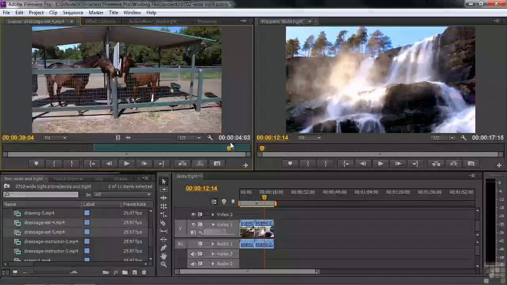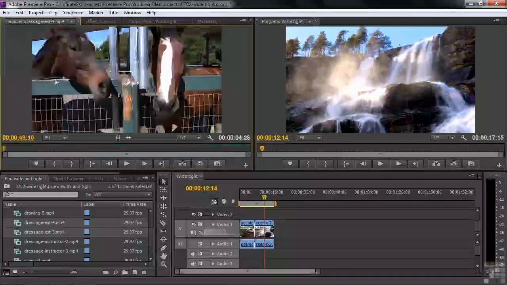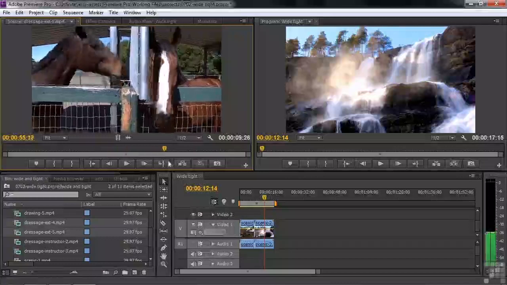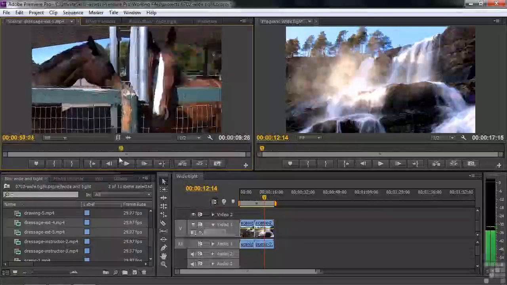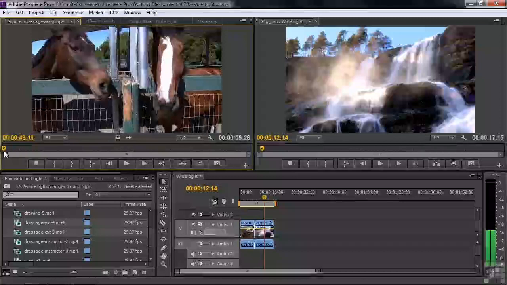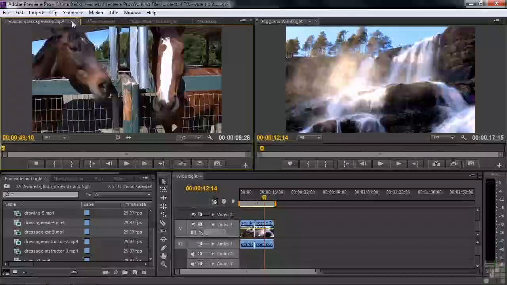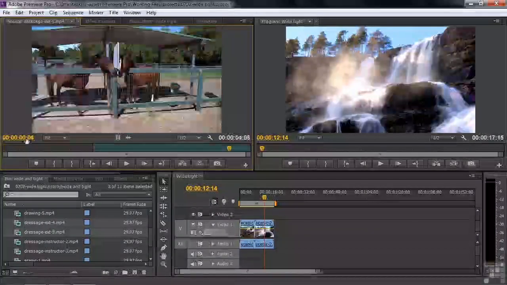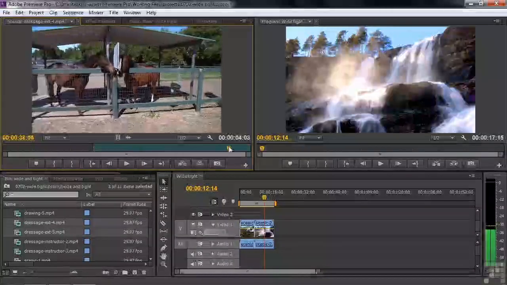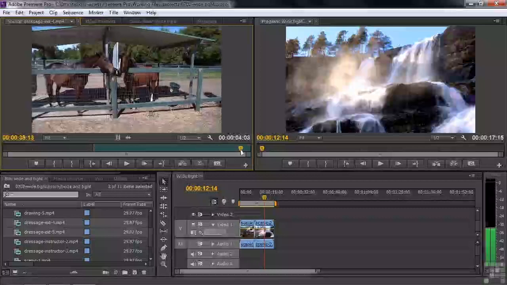But before I bring it down to the sequencer, let me take a look at the other clip, the tight shot. Go there. So I want to make sure that at least they're more or less facing each other when I bring it in. So they kind of turn away a lot. So we got to get our shot right toward the beginning here, where they're more or less close together, because the shot we're going to have this follow has them end up kind of close to each other there, like that. We're almost making a matched action edit here. I'm kind of setting you up for that next thing.